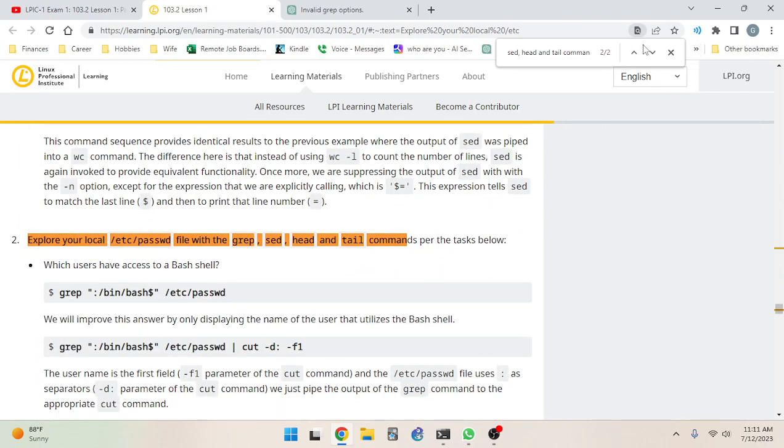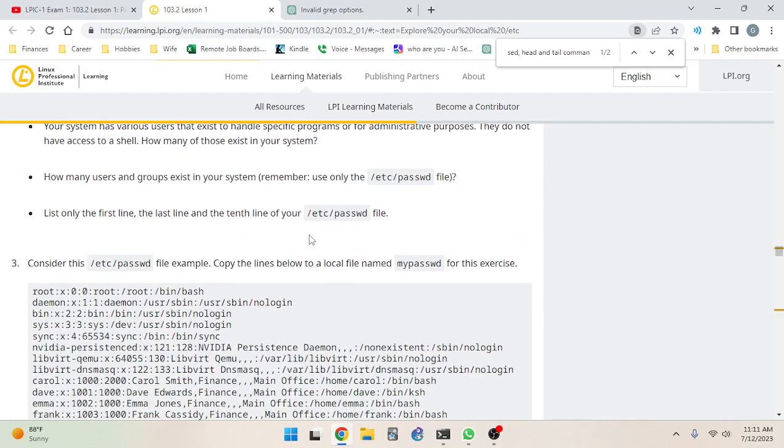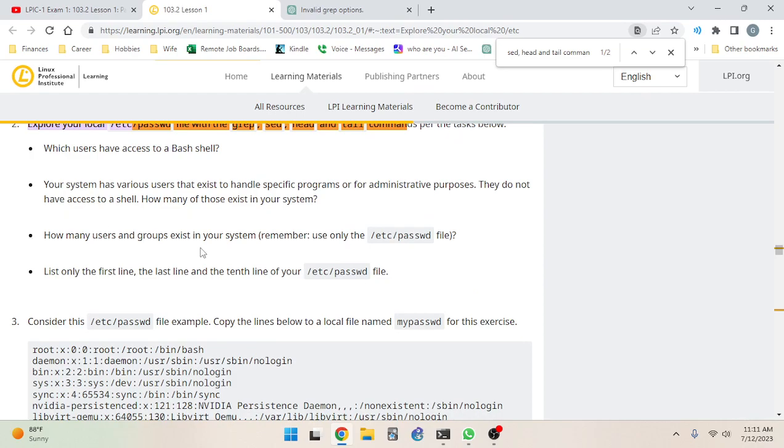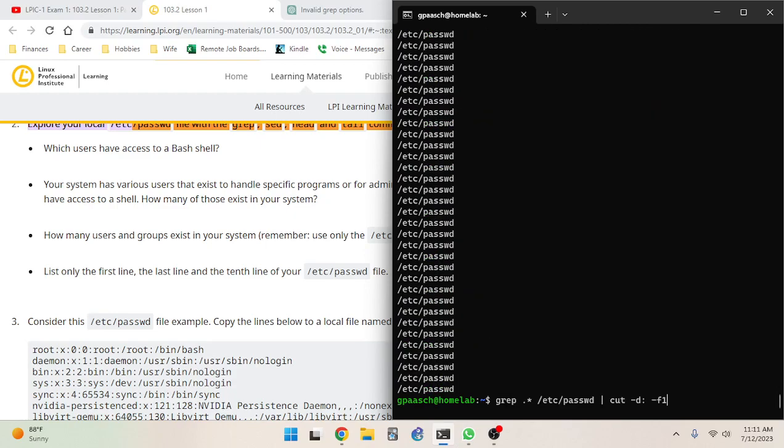So let's try to do the other one again now that I know those pipes are fair game. So we're going to figure out how many users and groups exist in your system. Okay, so we know from the reading that we're going to match on any character any number of times.